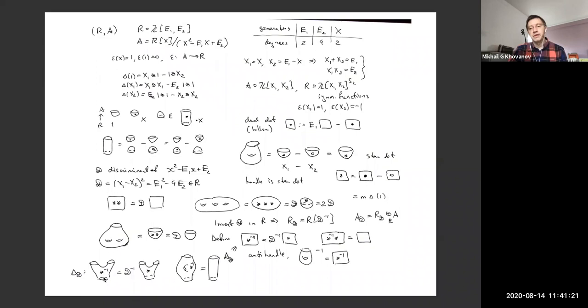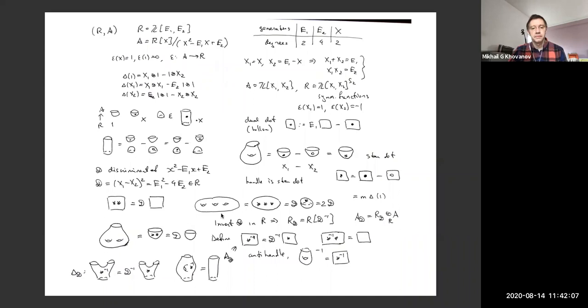So for instance, we can take the comultiplication map given by the Frobenius algebra and add the inverse of the star dot there. This is the same as putting the usual star dot and multiplying by the inverse in the ground ring. So what happens if you have a handle? If you compose this cobordism with the multiplication cobordism, you get a picture with a handle with top and bottom boundary circle, but you also have the star inverse. And when you convert the handle into a star, star times star inverse is one. So in other words, this cobordism is the identity in our evaluation.